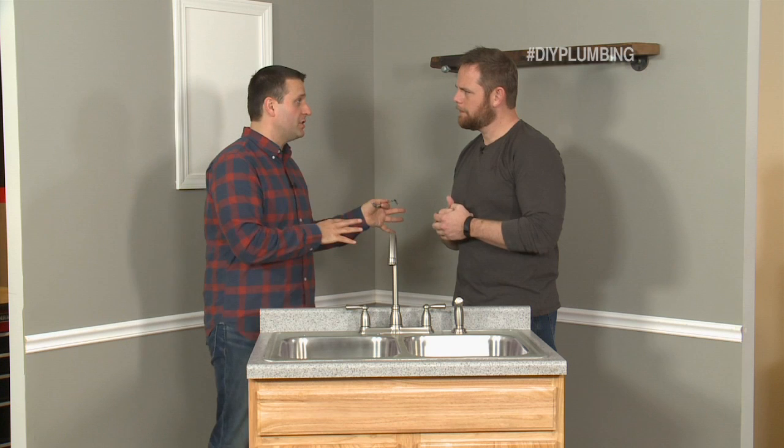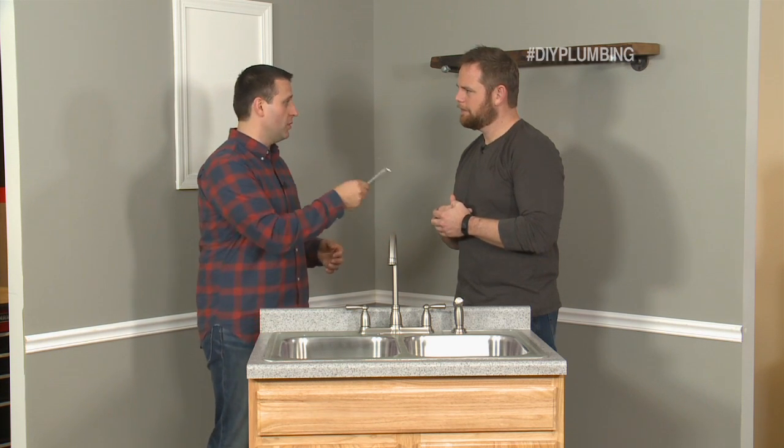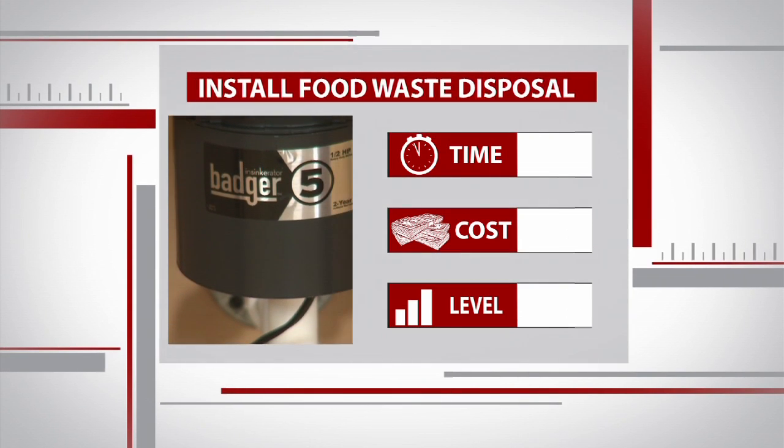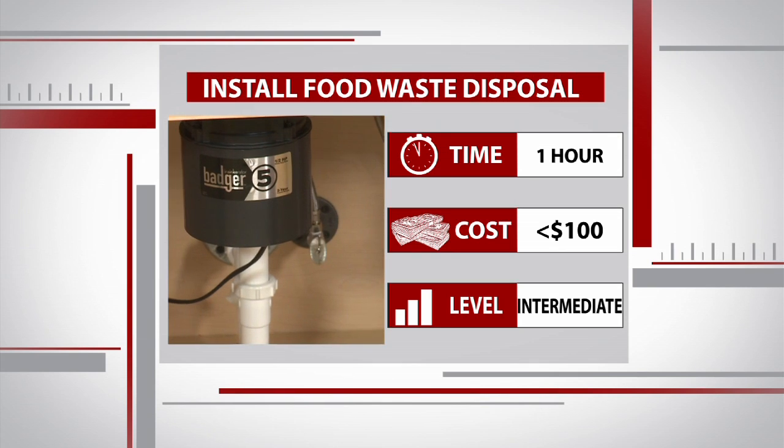Last thing to keep in mind, Ryan, is this little wrench that came with the disposal is used to dislodge the blades in case something gets stuck in the motor. So read your directions with the disposal before you attempt that, but that's what this is for, so keep that around. This intermediate project only took us about an hour, and our food waste disposal cost less than $100.